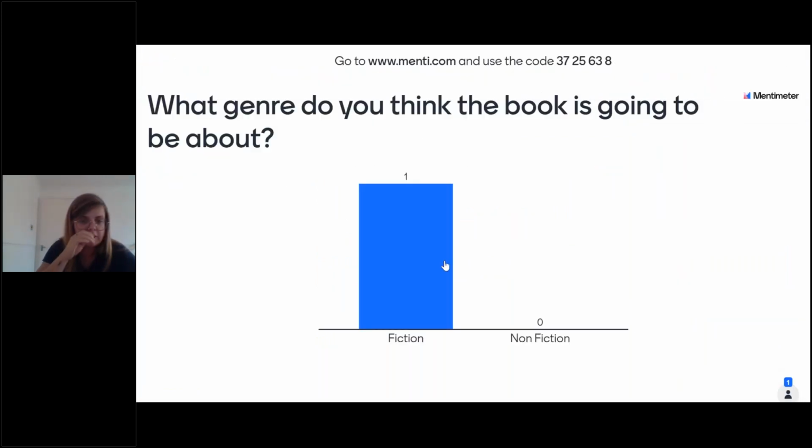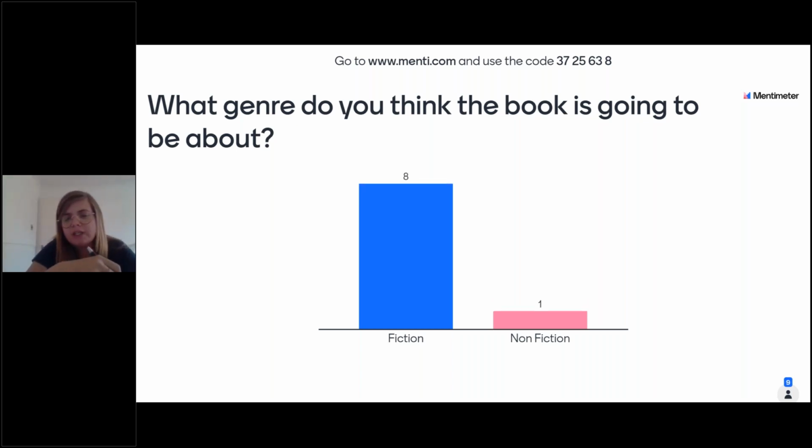If you look at the board now, sorry, I don't know why that's done that. Great thing with technology and computing. If you look on your screens now, there's a new code, 3725638. If you pop that in, if you've got the website up, and see if you get this question. So there you go, I can see someone's responded already. What you'll see now, this should be going live, so brilliant, 4 people have responded, 5.